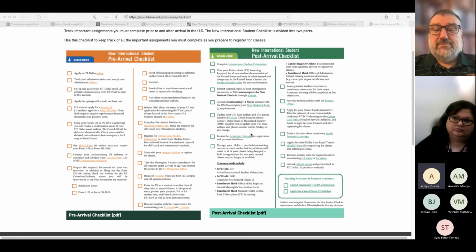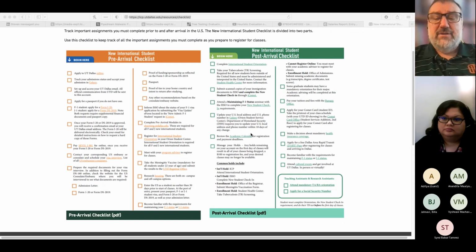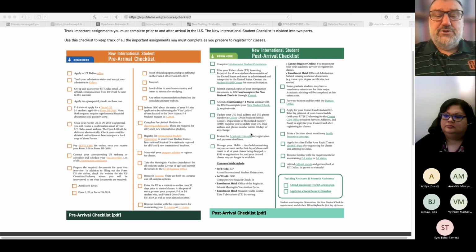Okay, and the next one was, what is the procedure for applying for TA and RA positions? Is there a separate application which needs to be submitted, or is it automatically considered? No, there is a separate application, and I mentioned earlier the jobs board that our Career Center uses, the Handshake system, and so student positions are posted in Handshake. And there's an application process.